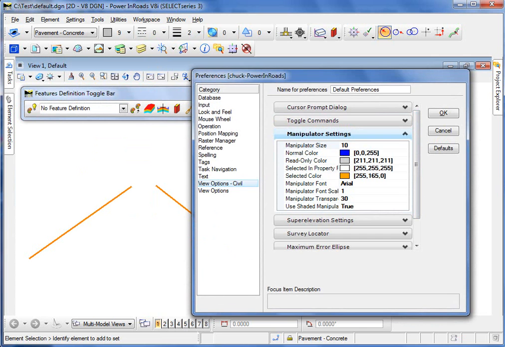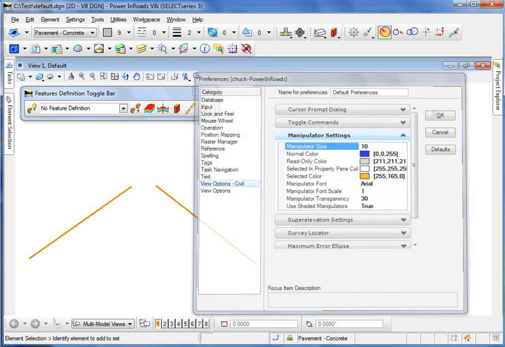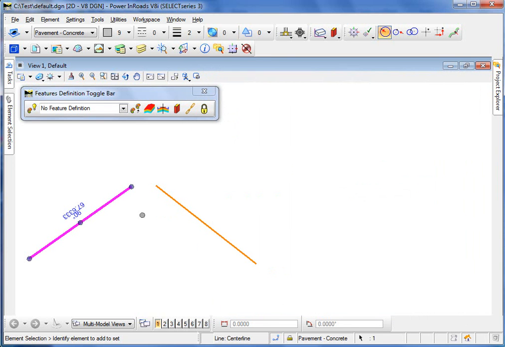You've also got your manipulator settings. These control your inline editing. For example, when I select an element, those settings control your manipulators, like these little circles and triangles, the size of those, the text, what color it is, and what font is being used to do your inline editing.